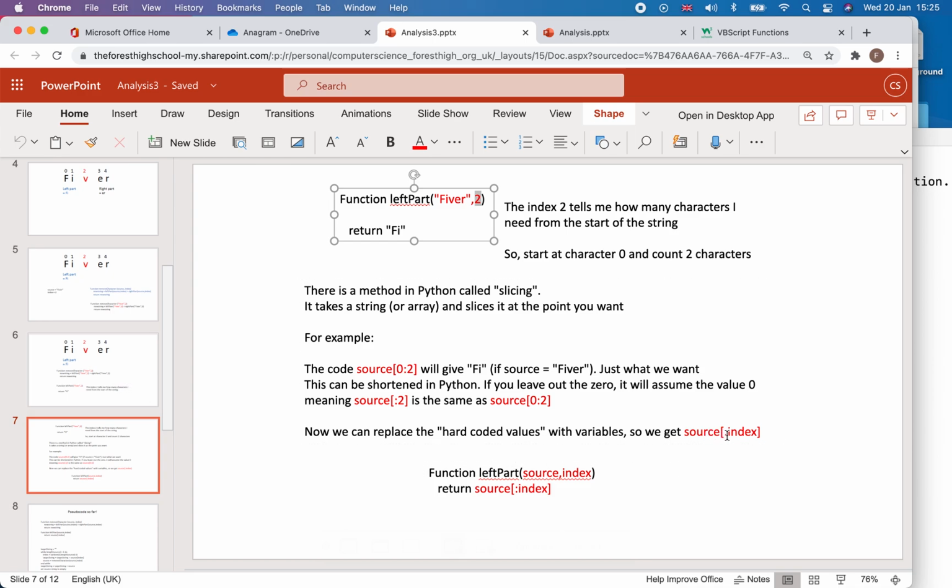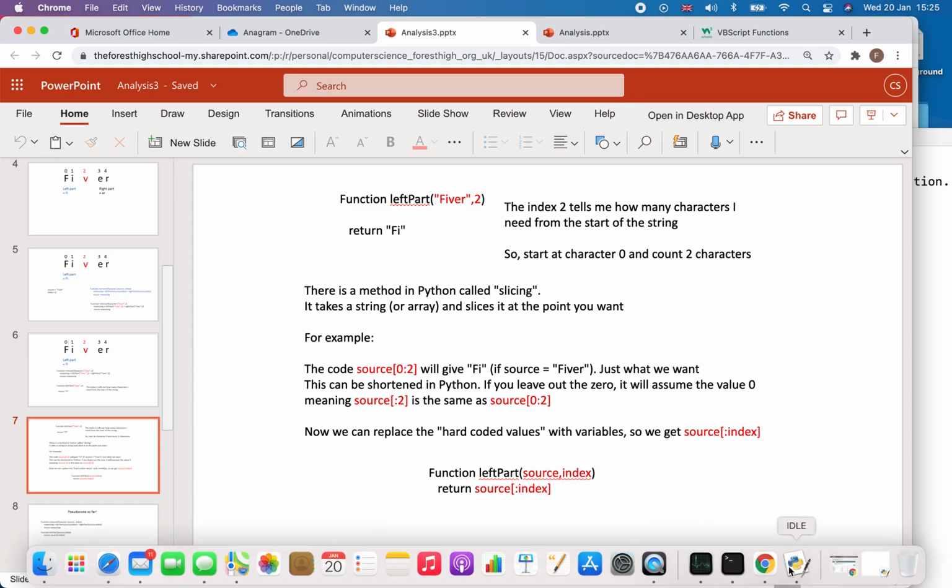So we get source and index rather than 0 and 2. So my function for the left part of source and index is going to return the string, that's replacing the hard-coded values of fiver with the variable source, and the hard-coded value of 0 with nothing, and the hard-coded value of 2 with index. And that will return or give back fi.